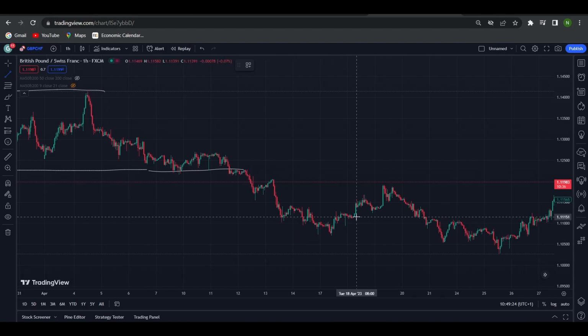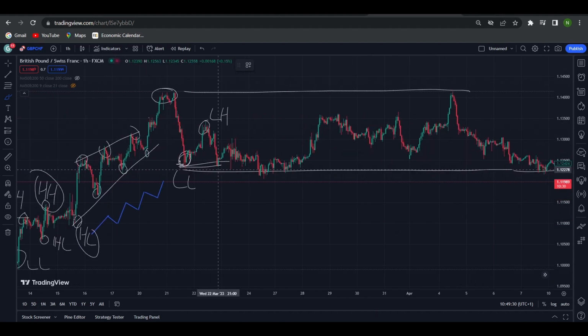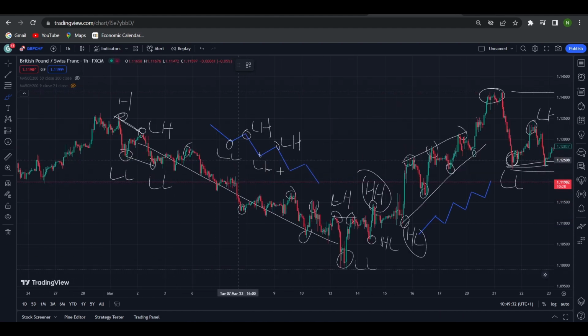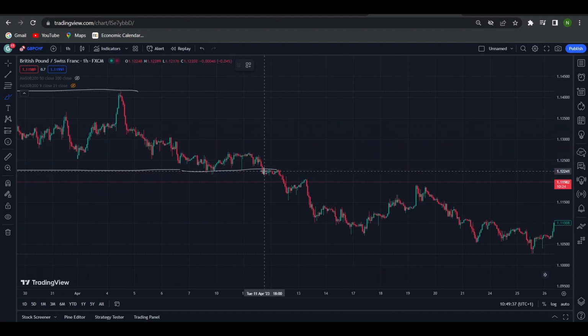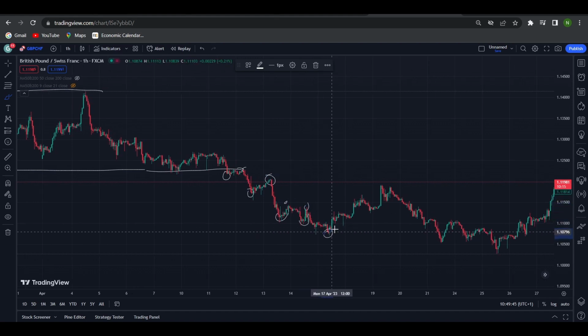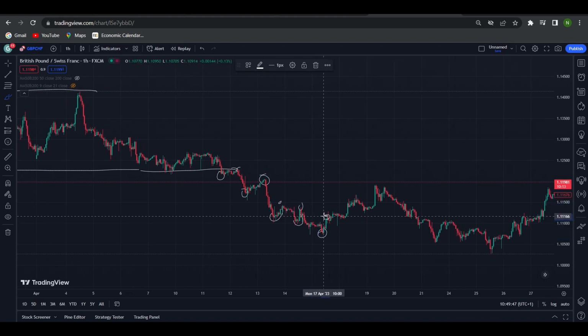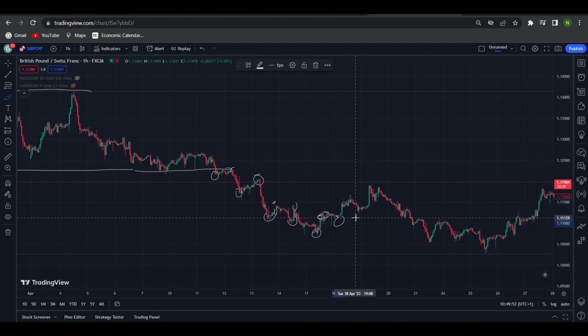Just to showcase this example as well, I have this downtrend that is a few hours away from the trends that we were looking at before, and you can see that we are in a downtrend, making lower lows, lower highs, lower lows, lower highs, etc. And then it goes on and on, reaches this point right here, makes a lower low and a lower high, so this area right here, and then fails to make a lower low.